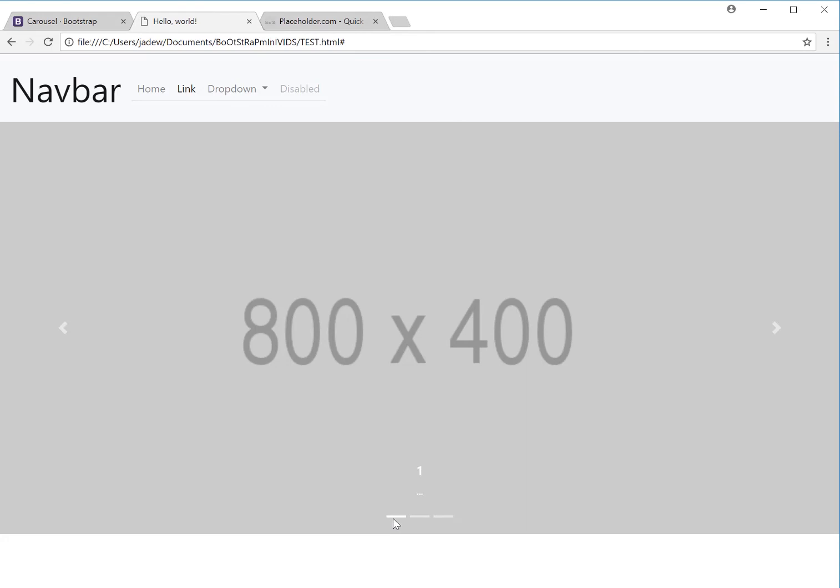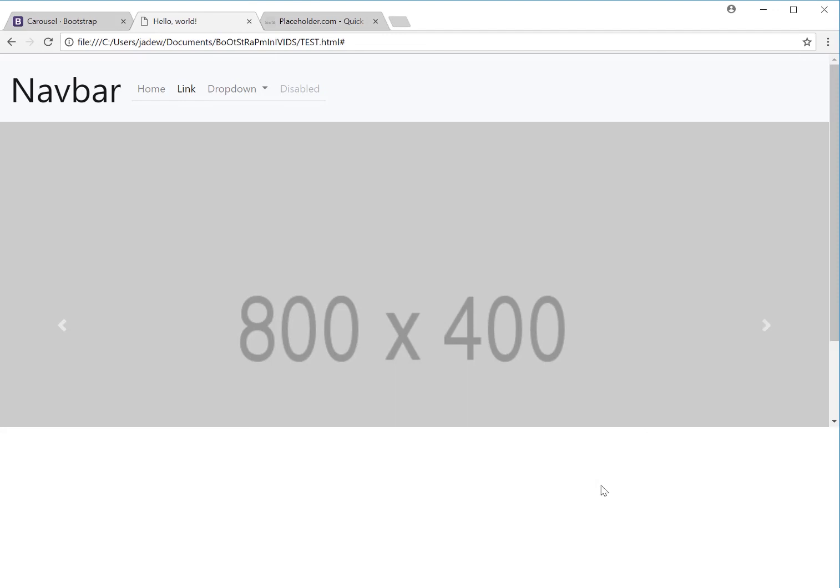So you can see that you have the indicators at the bottom, which shows that there are 3 slides. There's the H5 heading with the slide number on it, and then you have the paragraph text below that. And you can notice that it's gradually changing depending on what the interval time is, but it's fading from the first active slide, which is slide 1, onto the next 2. And it functions in a continuous loop as well.